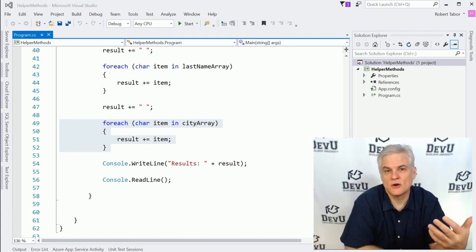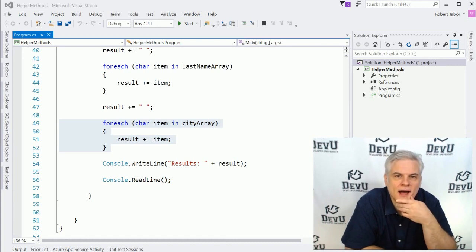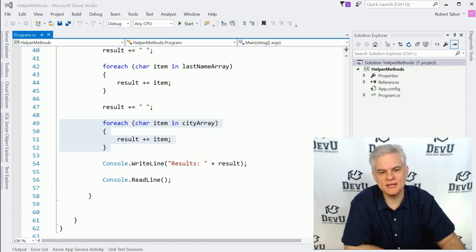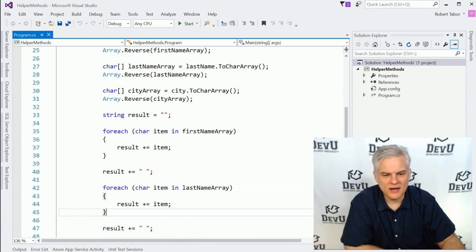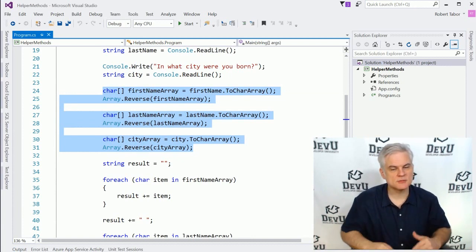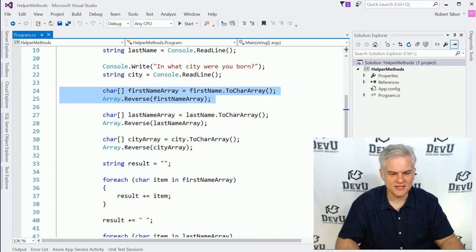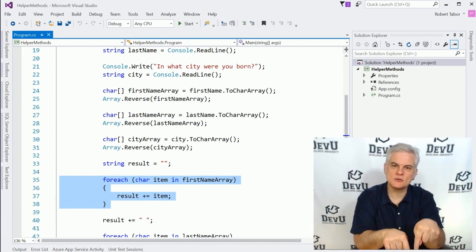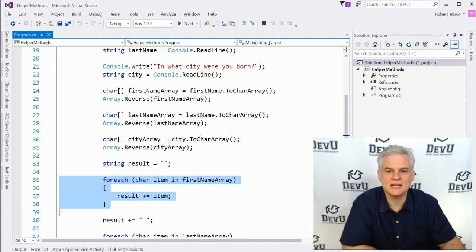even if it's just seconds, but what if it's minutes or even hours of your time trying to figure out why you have a weird problem with your application. So copy and paste is dangerous. You should always treat it with great suspicion. But in addition to that, if you have the same code repeated multiple times, then whenever there's a change requested in how our application works, we're going to have to change it in multiple places. But what if we were to take some of this functionality, like this, for example, and this, and extract it out and put it into its own method and then just call it 3 times?